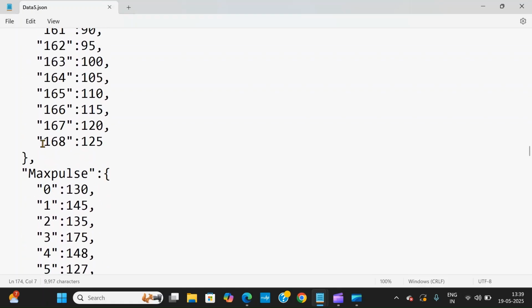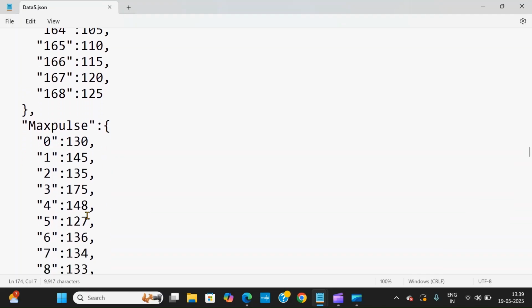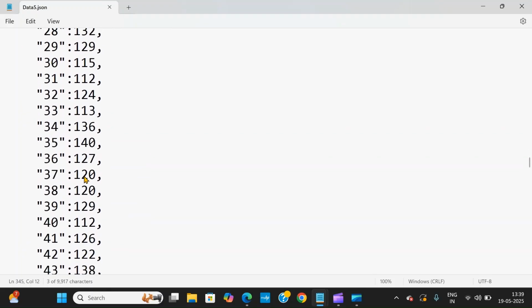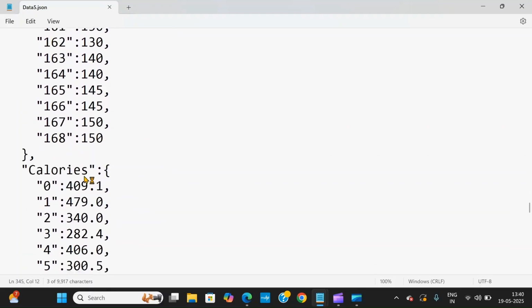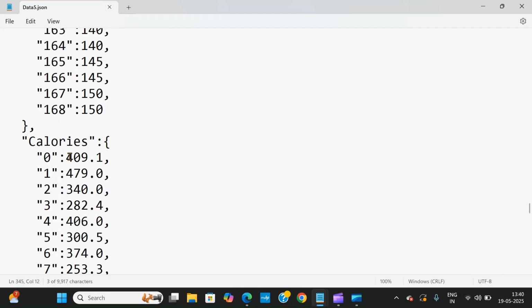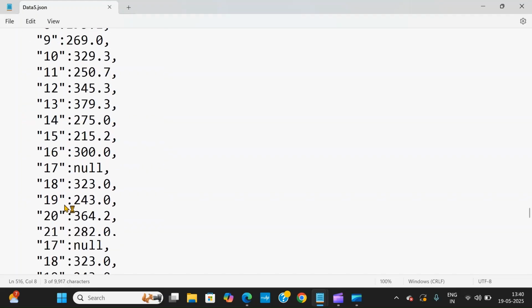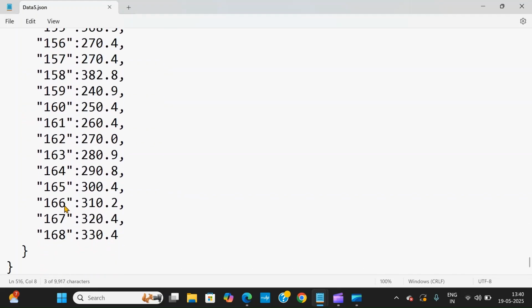So the complete data is 168, and these are the values for that. Under max pulse, again 0 indexing, and these are the values; we have 0 to 168 records, and we are showing the value for each one on the right-hand side. So there are three columns and one more calories column, and here also this is the value and this is the index number. Every index number lies between 0 and 168 because the total records we have are 0 to 168.